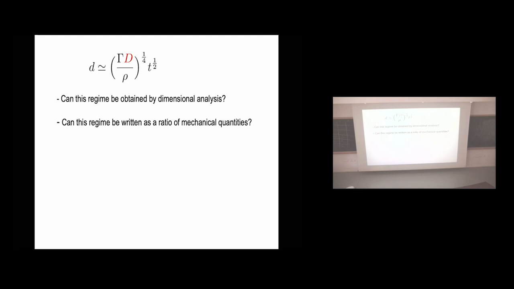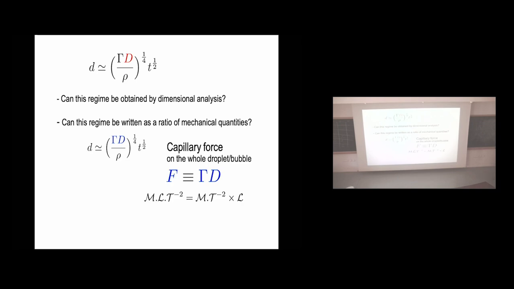But the simplest way is actually the most fruitful in this case, which is that you can say, well, I'm going to keep this as one of my mechanical factors. I'm going to say the density is still important. It's still what slows down the dynamics. But I'm going to group what I have in the numerator. You can write this as surface tension times the drop size, or the max size. I'm going to call this a force because it's a surface tension times a length. And so if you look at the table, this gives you a force. And you can think about it as sort of the whole capillary force on the whole droplet.